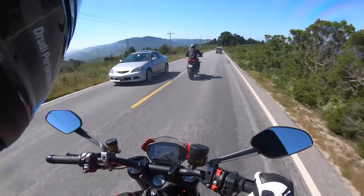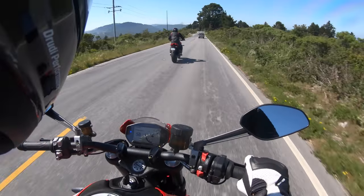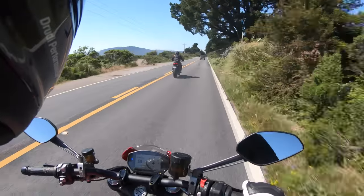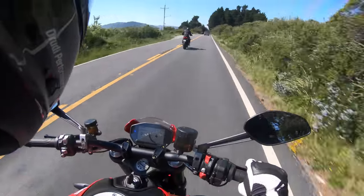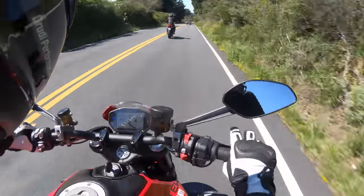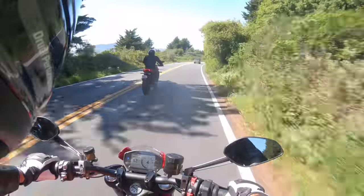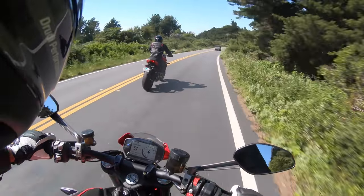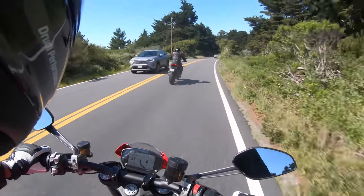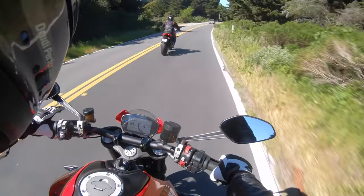This motorcycle is much smaller dimensionally, weighs less, 416 pounds, with a full tank of 3.7 gallons of fuel in the tank. And it's just way more nimble and maneuverable. I like it. The one thing I always liked about the Monsters of old, the air-cooled Monsters, was how nimble they were, how simple they were, how easy it was to ride these things. And this bike is returning to that core. So good job, Ducati.